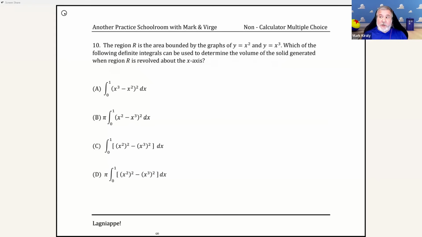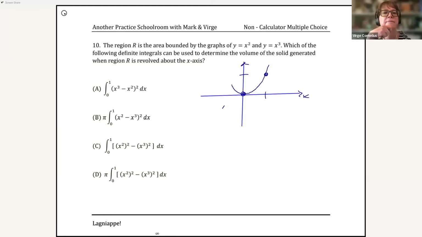As far as finding the bounds goes, they've thrown us a bit of a hand here. These are all bounded from 0 to 1. I still draw them every time. I want to know what this thing looks like. I do know that x cubed and y cubed are both 1, 1, and they both go through 0, 0. I've got a parabola, and then I've got something doing an S curve. It's a very small shape. And then we're revolving that about the x-axis, correct?